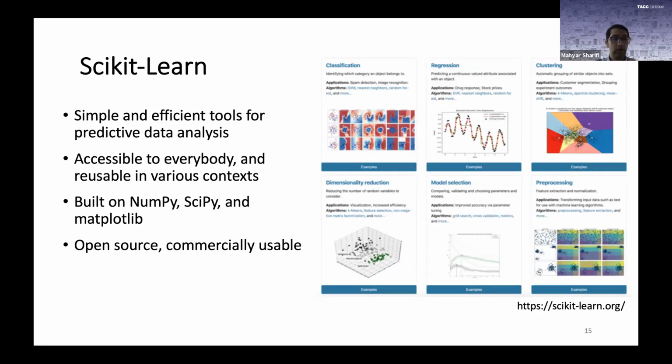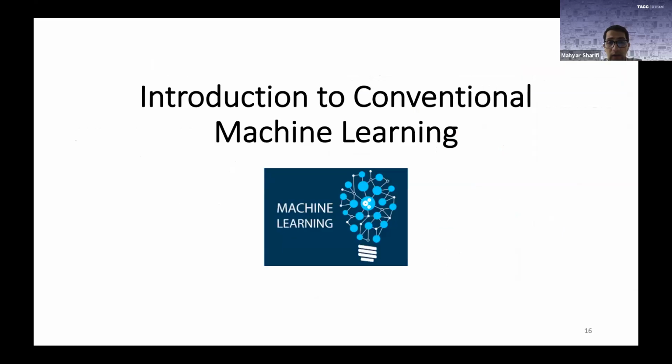I particularly, as I mentioned, have used the scikit-learn library. It's a simple and efficient tool for predictive data analysis. It's accessible to everyone and reusable in various contexts. It builds on top of NumPy, SciPy, and Matplotlib, essential Python libraries. And it's, of course, open source, which makes it great to work with.